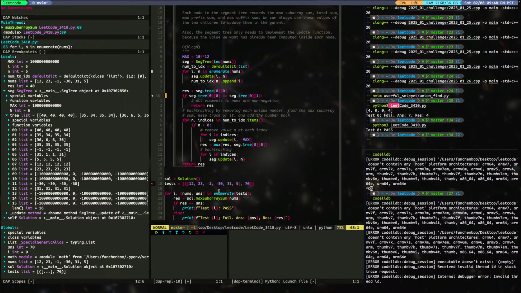Max is 40. Where'd you get 40? I think it's probably add them together as 40, right? 35. Yeah, add them together as 40. Prefix, suffix, total, everything is 40.